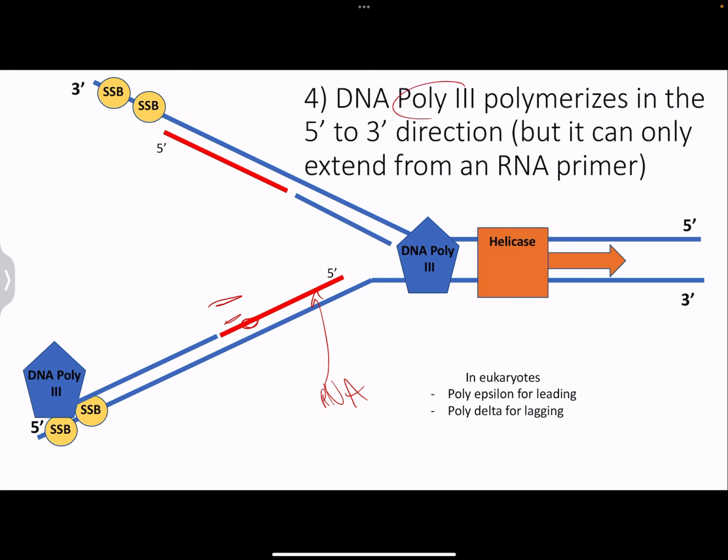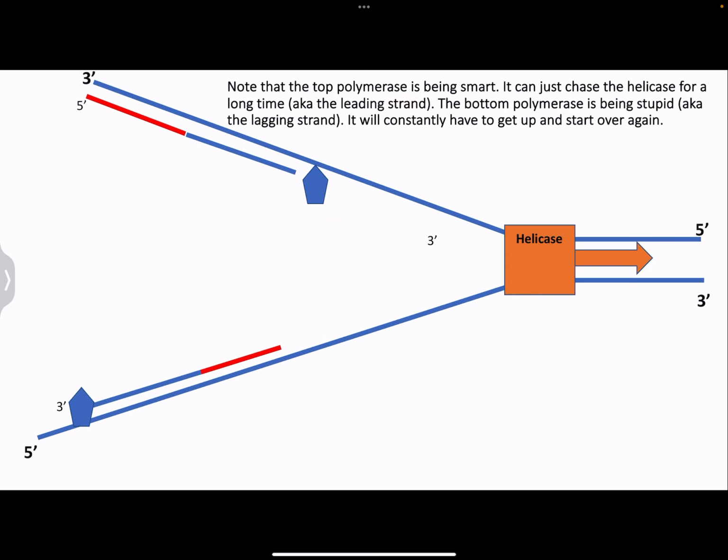As for helicases, we can see it moving to the right. So it's DNA polymerase 3 in bacteria. It's epsilon in eukaryotes, and so we have a leading strand and a lagging strand, which we'll get to. I always thought of Delta Airlines. You might have a jet lag, or that's how I remembered it. So the helicase is moving to the right, and the new strand being synthesized is moving in the 5' to 3' direction. So in other words, it's moving down here. It's sort of chasing the helicase. It's moving in the smart direction, right? That means it can just continuously run chasing the helicase.